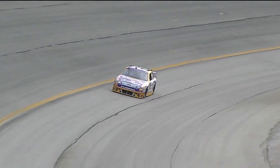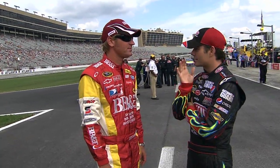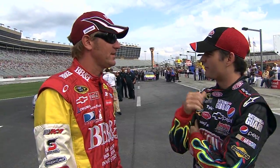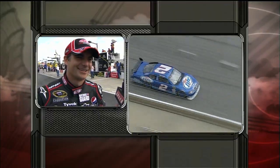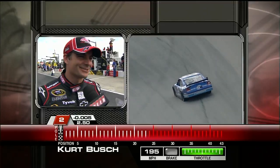Wendy, Jeff Gordon and Clint Boyer are just chatting it up here on pit road. Jeff Gordon's waiting for his car to make it down the grid, which I see just made that corner right now. But let's check in with Jeff Gordon and how his race car was. It's almost one of those conversations you don't want to interrupt because it's serious race talk. Jeff Gordon, how is your... No, you're saying no, not serious race talk. Not if I'm talking to Boyer. It can never be too serious.